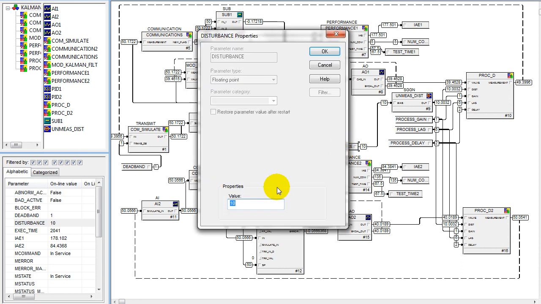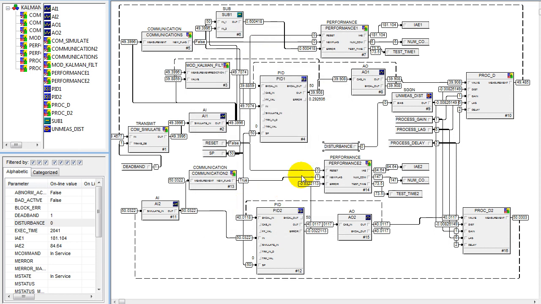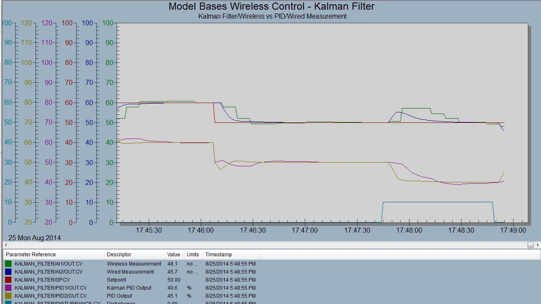We'll now change our disturbance in the opposite direction to observe control performance going in the opposite direction for an unmeasured disturbance. Again, we notice that there is some delay in terms of the wireless control due to the fact that our wireless measurement is only updated every 8 seconds.